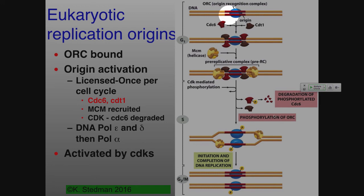What happens in eukaryotes is you also have origins. Now, eukaryotic DNA polymerases, probably partly because they need to replicate through nucleosome-bound DNA, are really kind of wimpy. They're actually about 10 times slower than bacterial polymerases. And eukaryotic genomes, for the most part, and certainly in our genome, are way bigger than microbial genomes. So you have a wimpy polymerase that's 10 times slower, and you have a way bigger genome that you need to replicate. How do you deal with this? You have multiple origins of replication. You don't have just one origin of replication like you have in E. coli. You have many, many, many origins of replication. This makes that issue of not trying to replicate at the same place multiple times even more important.